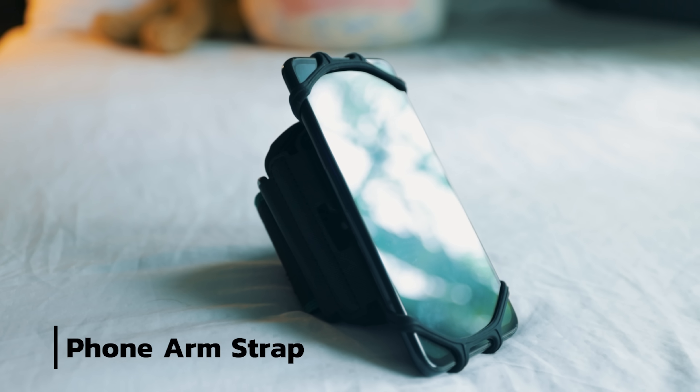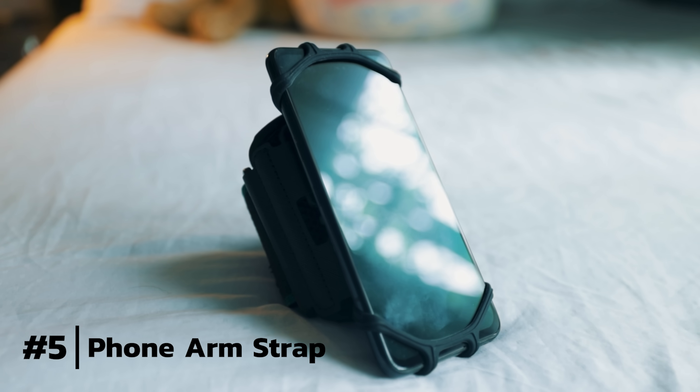I found two different solutions for this. Number one — shout out to Fleece King for this — is a running armband for your phone that can actually rotate. I pretty much strap this thing on my wrist, put my phone in the wristband, rotate it to any direction, and now I don't even have to hold the phone. It's literally just sitting in there — I'm going around, I'm playing Pokemon Go, I'm going to go throw a Pokeball, catch some Pokemon. It's honestly pretty cool.